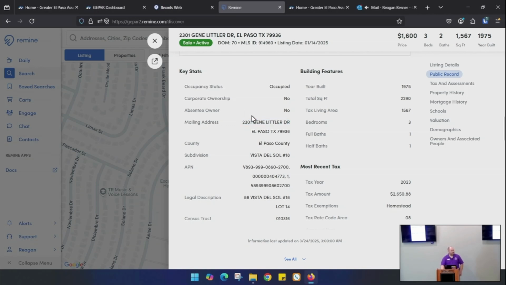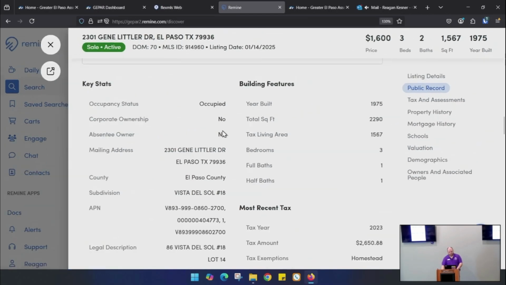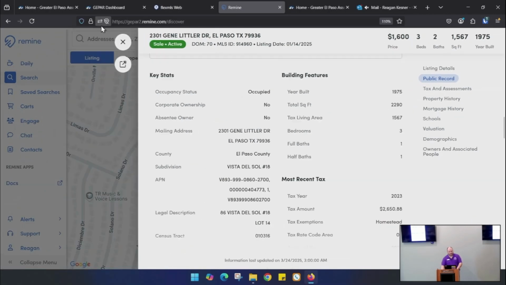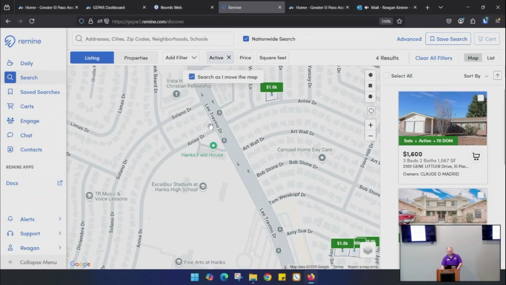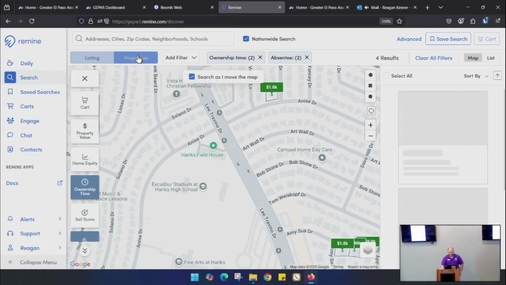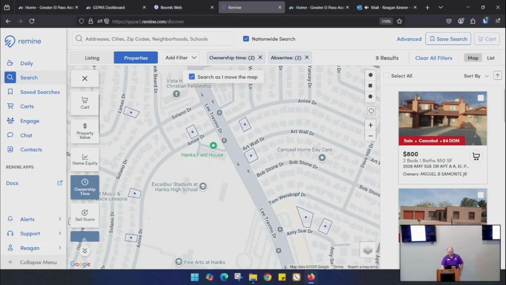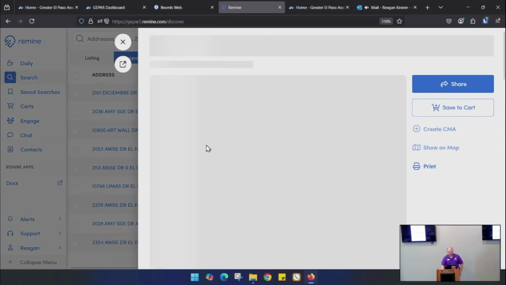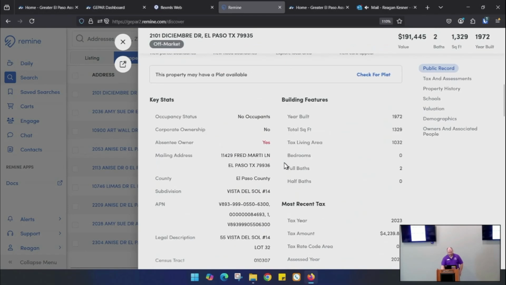Can you see it, Elizabeth? I can see it. Is that the house or is that the address of the owner? So this one's occupied because we went back on our search. Let me swap to one of the absentees. So you can see here, mailing address on Fred Marty.